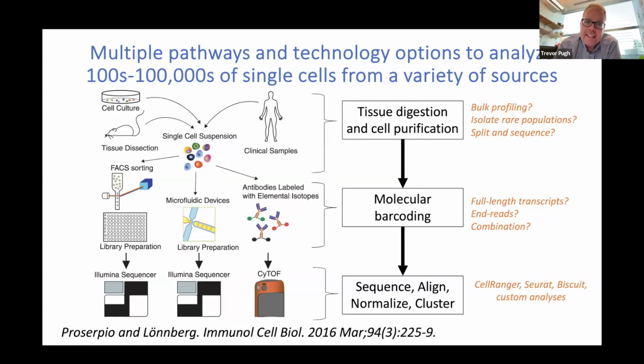The devil is really in the details, not so much in the box that you use for the single cell work. It's really how do you collect and process your samples. And this is probably the number one predictor of success of a single cell experiment, thinking of all that upfront work from the organism, be it cell culture, mouse, human on this slide. How do you actually get your single cells?